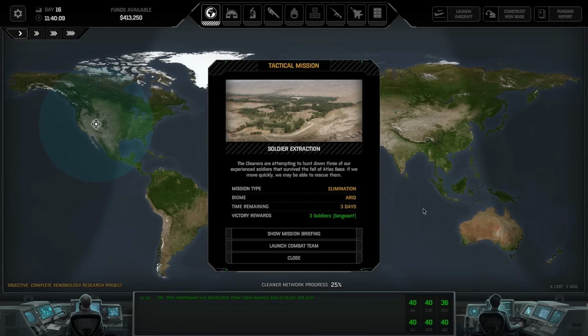Soldier extraction. The cleaners are attempting to hunt down 3 of our experienced soldiers that survived the fall of Atlas Space. If we move quickly, we may be able to rescue them.